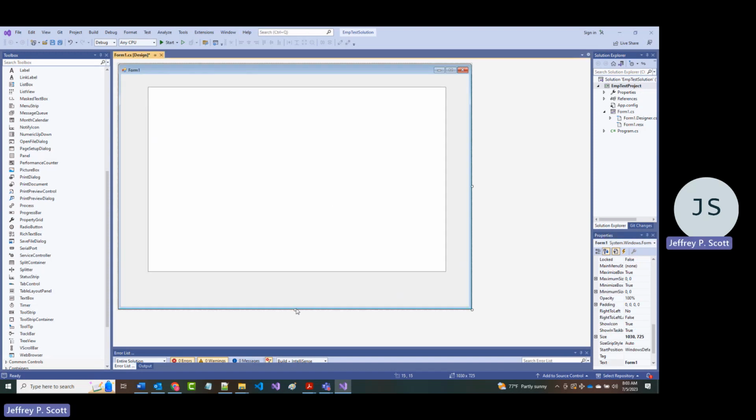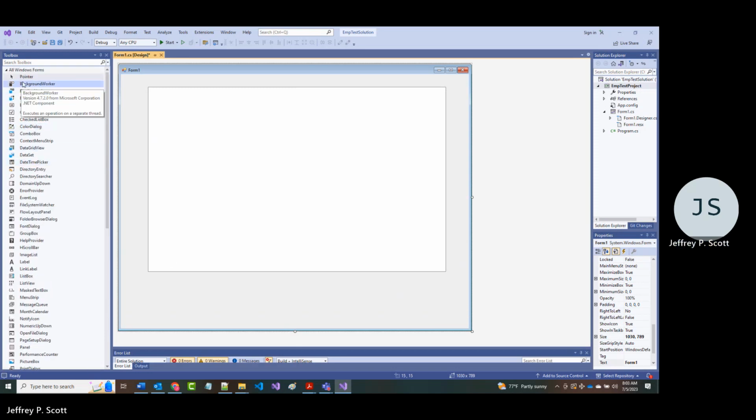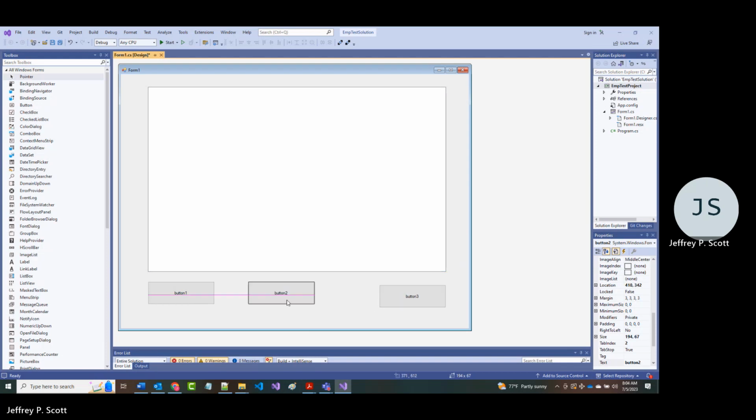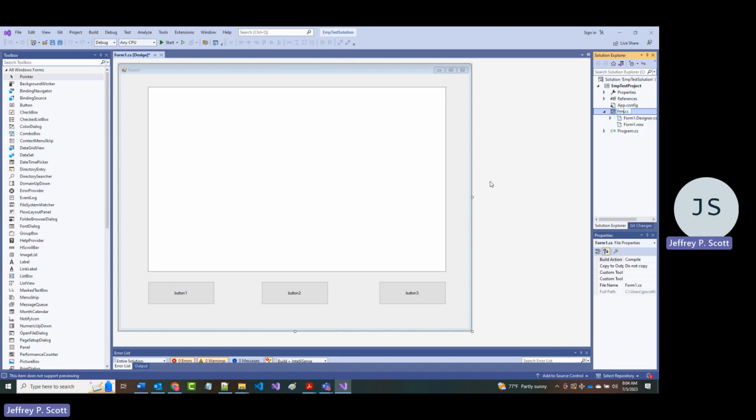We will put in here our typical 3 buttons. Okay, let's do what we always do here. So let's rename the form. Call it FRM employee test.